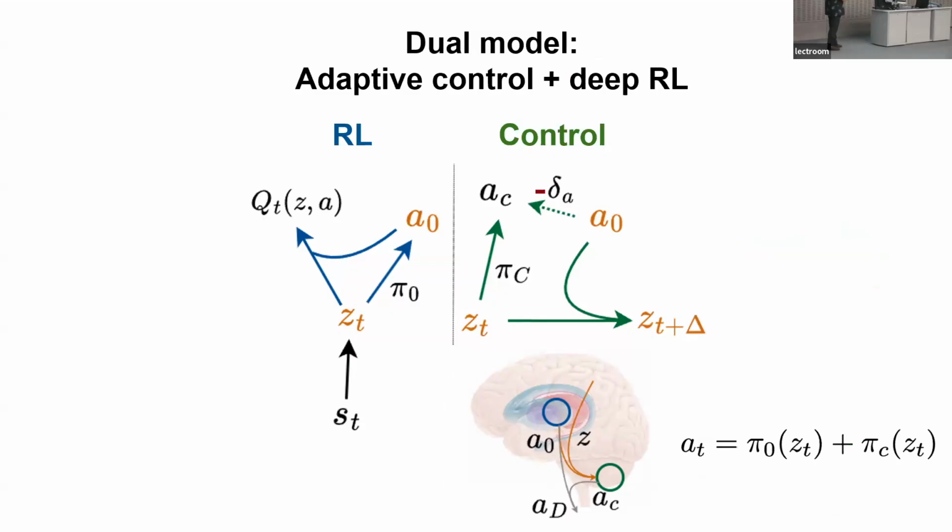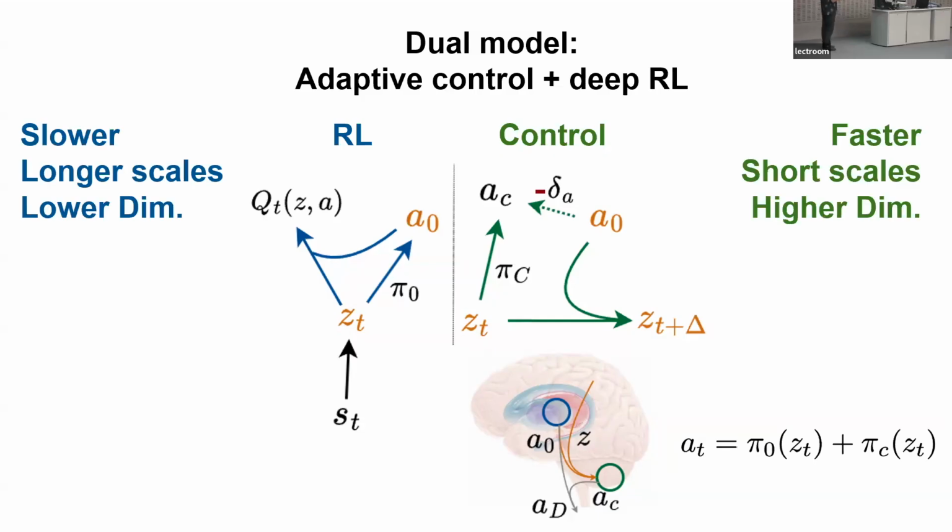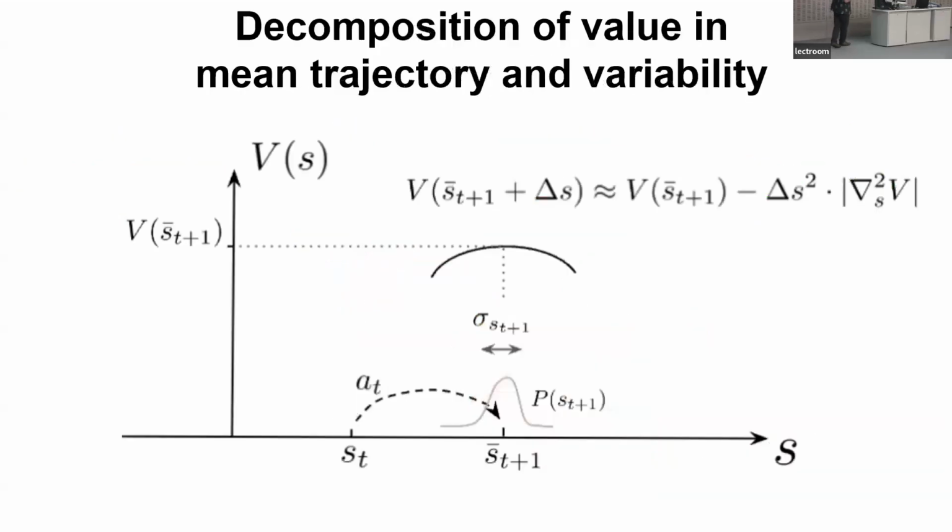And then in the end, the idea is you just sum, a simple sum of the two policies. Here, this is basically for me the cerebral cortex, or the rest of the brain, let's say, while this is the cerebellum. This could be then very short time scales, temporal or spatial, while this can be everything else.